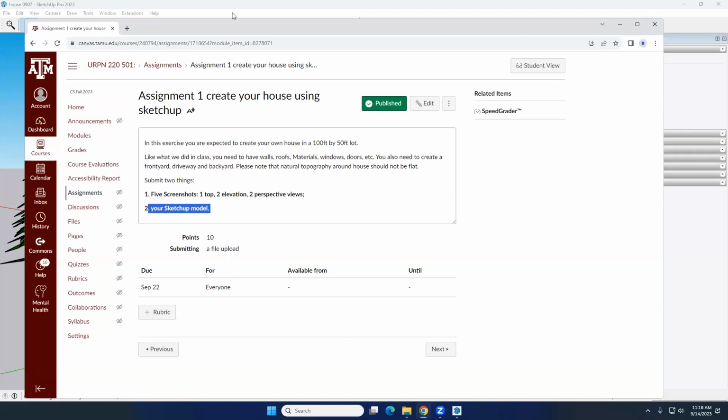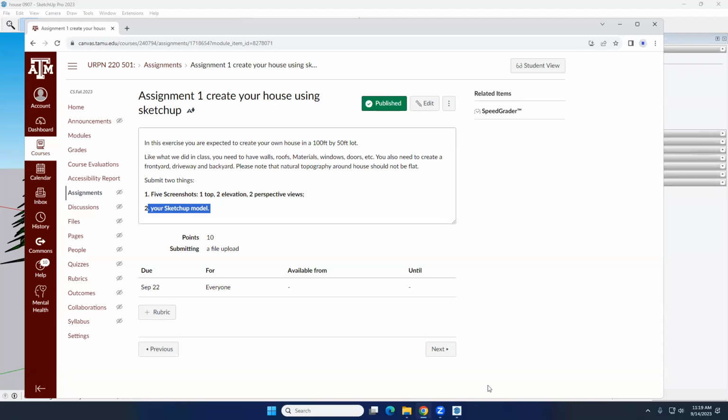What I'm specifically looking for in the SketchUp model is how messy your model is. Okay, I'm going to look at whether or not you created tags, whether or not you use tags, whether or not you use groups. If I'm going to continue to use your model to revise your house, is it easy or hard? That's the point of a 3D model. When you go to work in professional settings, a design is not just finished by one person; it's finished by 10 or 20. So your model will be used by others, easy to recreate, easy to change.